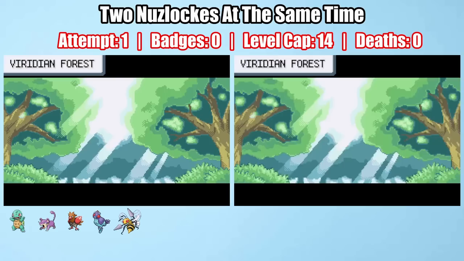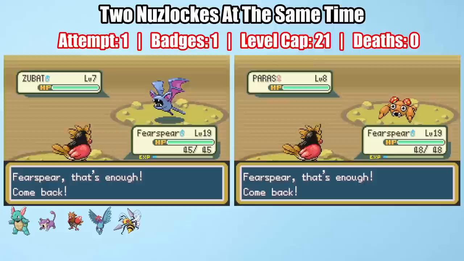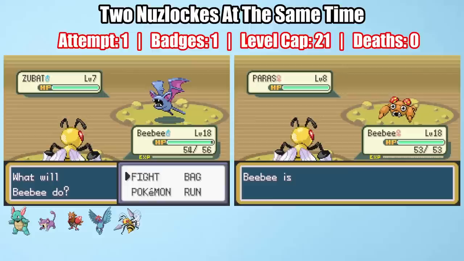So I booted up FireRed and LeafGreen to play two Hardcore Nuzlockes at the same time, where everything is interconnected. The Pokemon I catch are linked, and every single move I make must be the same across both games. What Pokemon I lead with, what Pokemon I switch to, and, to make things as hard as possible, what move slot I select in battle.